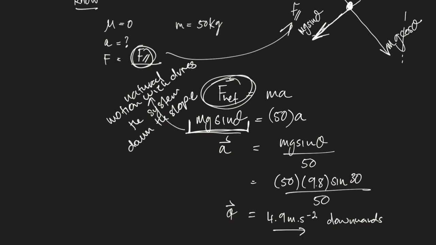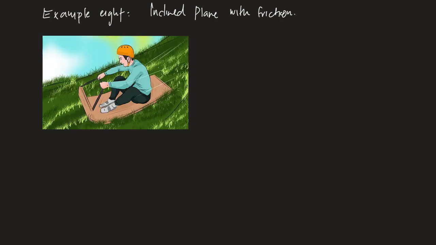Right? So if something's just sliding, then I can take this mg sine theta as positive. If it's being pulled up, that's a different situation. We'll have a look at that now. Now let's have a look at example 2.